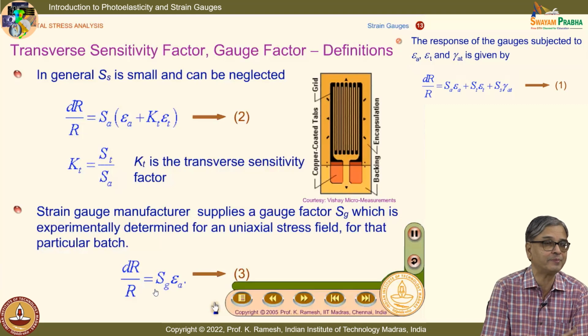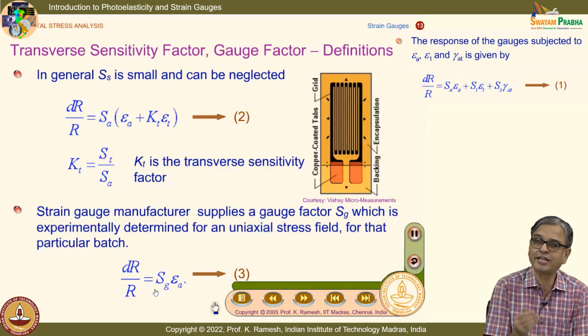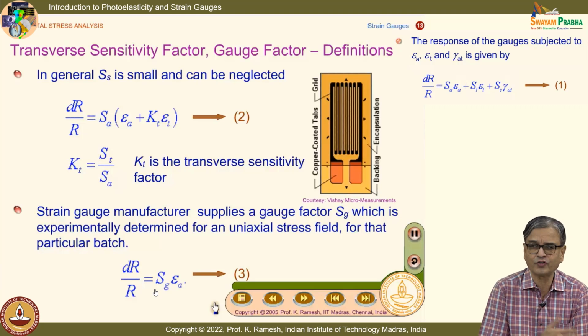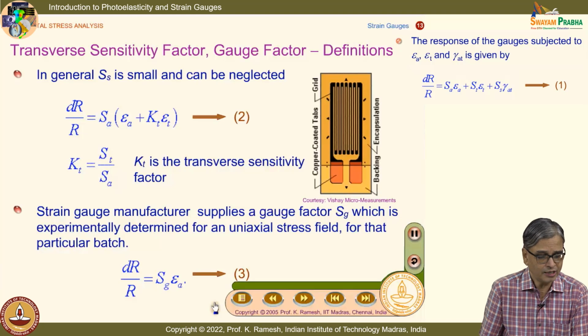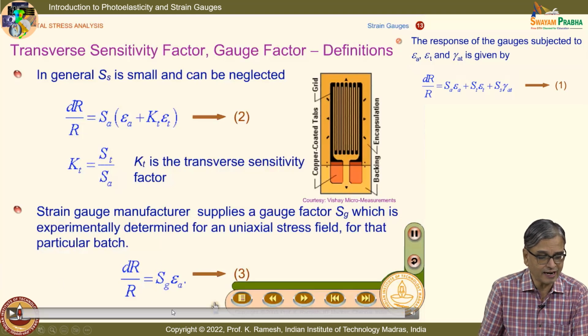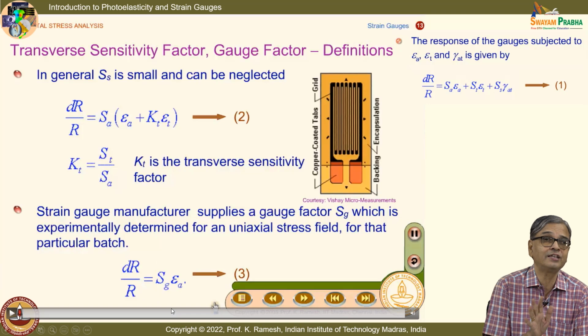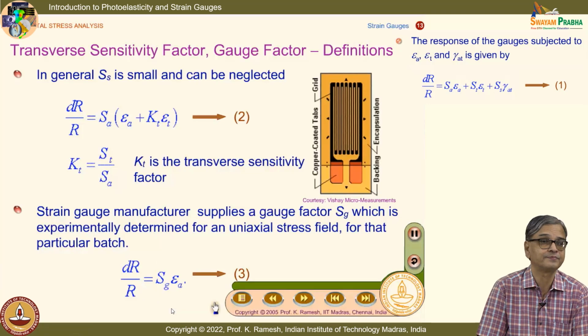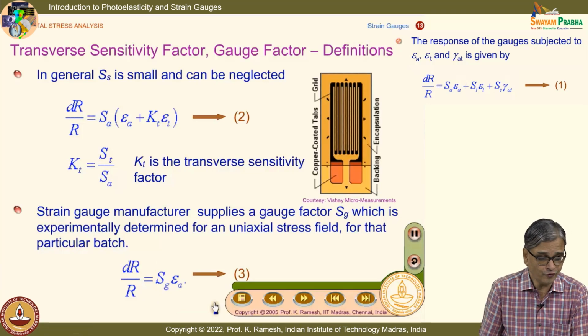In IIT, in your strength of materials lab, you have an experiment using a strain gauge to measure the strain in the case of a cantilever, and also for a torque measurement in the case of the twisting of a shaft. If you recall, you would have the gauge factor around 2. I have already given a reason why it should be around 2. And it's fortunate the manufacturer simplifies your exercise.